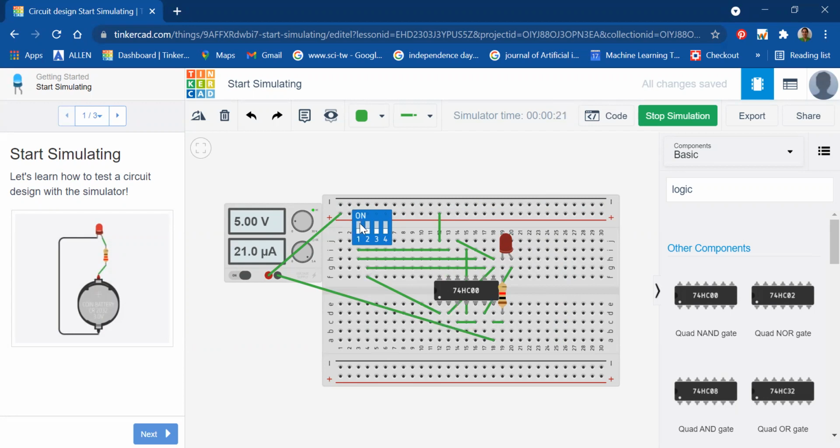Once again, you can see that only when the inputs are different is the output high. Similarly, when my number 2 pin is high and 1 is low, only then this LED is working. Otherwise, for both high or both low, this LED is low. So this proves my XOR.